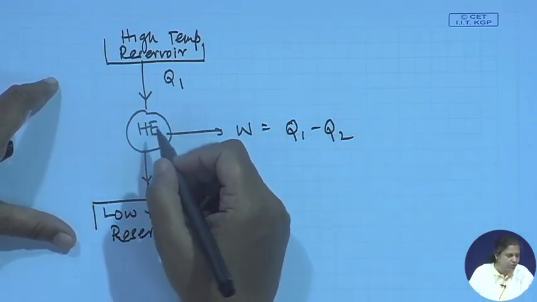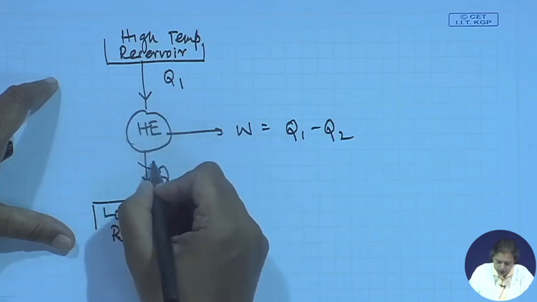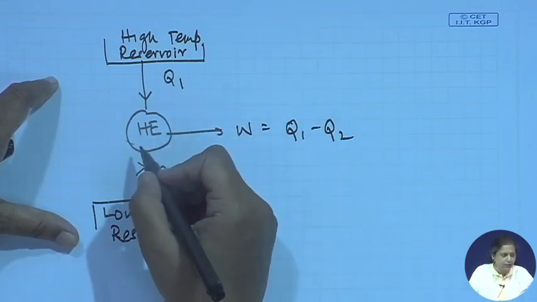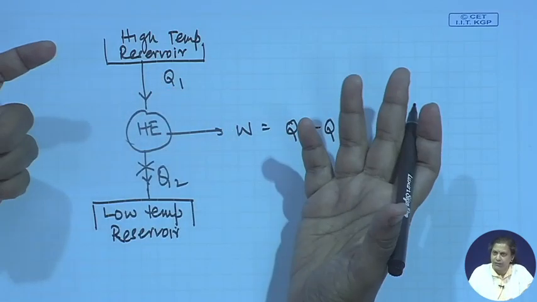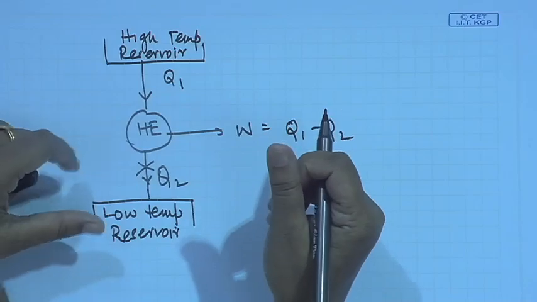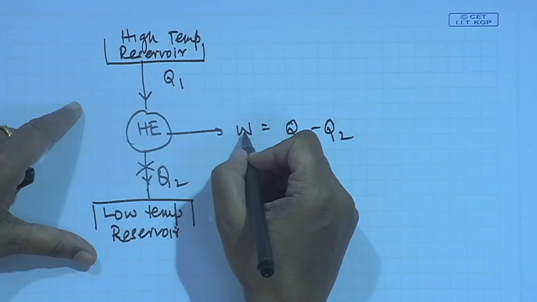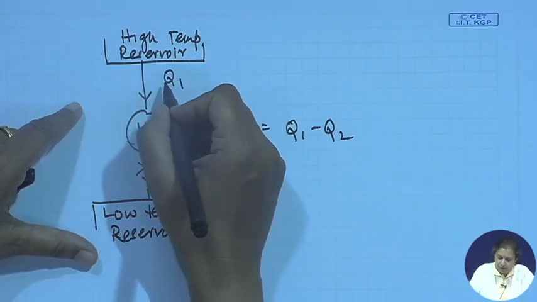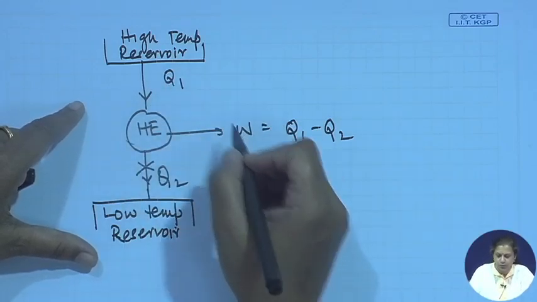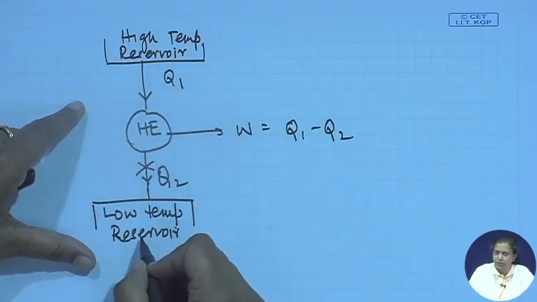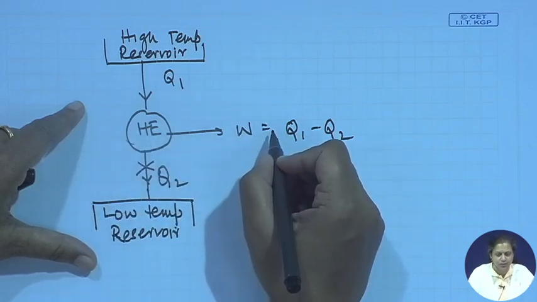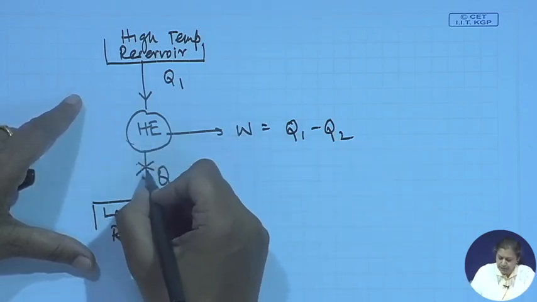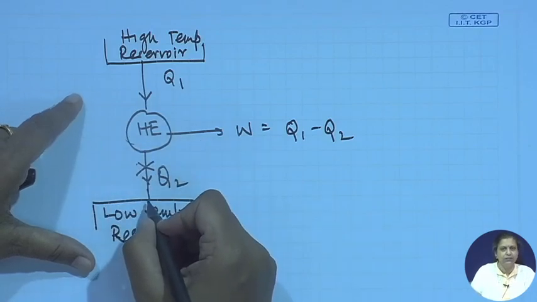Now, what does the Kelvin-Planck statement say? It says that it is impossible for a heat engine to operate without this particular portion, or in other words, we cannot convert the entire Q1 into W. That we have already discussed in the last class, that due to this reason heat is referred to as a low grade energy. The entire W can be converted to Q1, but the entire Q1 cannot be converted to W. There has to be a heat interaction with a low temperature reservoir where some amount of heat has to be rejected and the remaining portion can be converted to W. So the Kelvin-Planck statement says that this particular leg of the heat engine should be there.